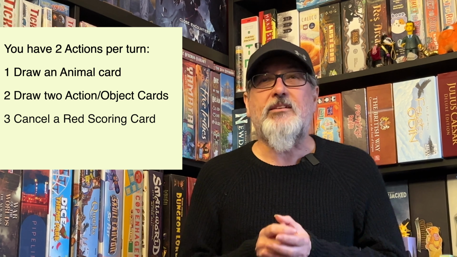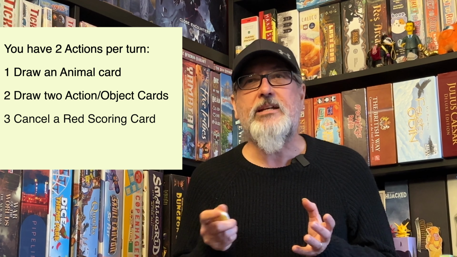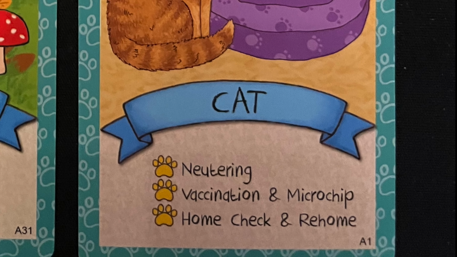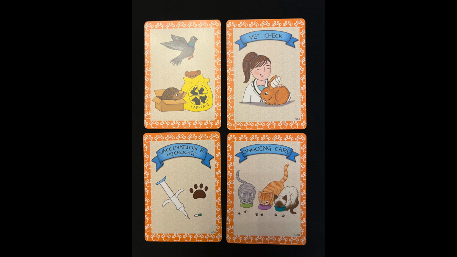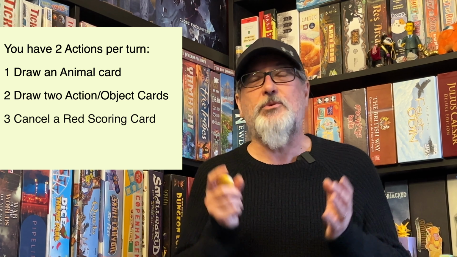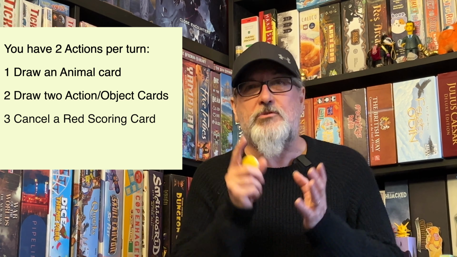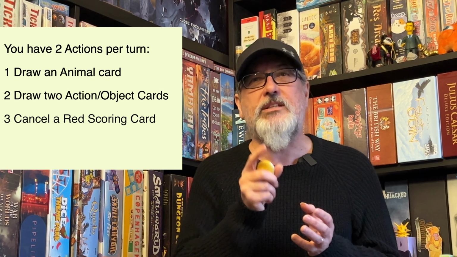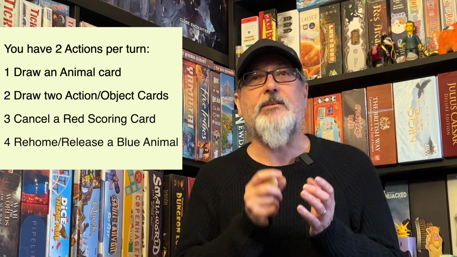3. Cancel any red scoring cards by paying some or all of its needs. Each card tells you what you need to help your animal. You need to collect action object cards as you play the game, and then you can take an action to pay for its needs by playing the required cards to help the animal. For red cards, you can pay some or all of its needs. If you pay for all its needs, there is no negative impact. However, if you do not pay for all its needs, then you will need to move 1 row backwards for each need not met. And finally, 4.